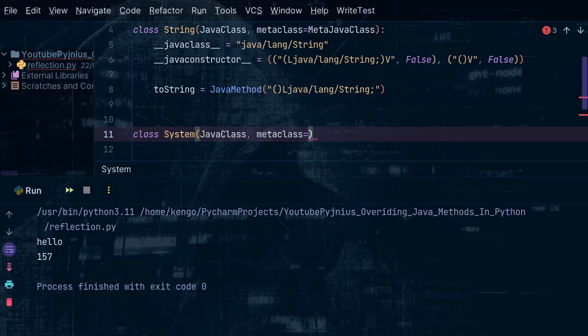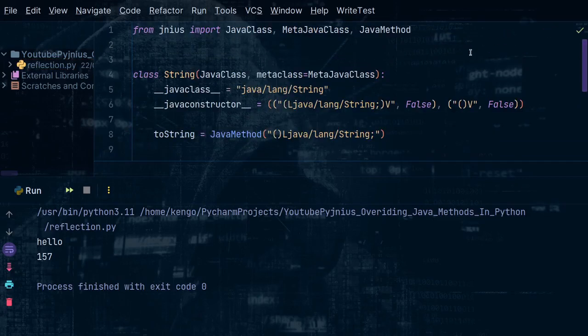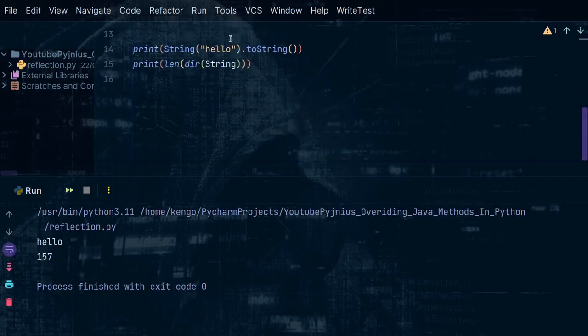Okay, then I'll say method Java class. Now let me comment this and then import back my auto class. Let me show you what system is.